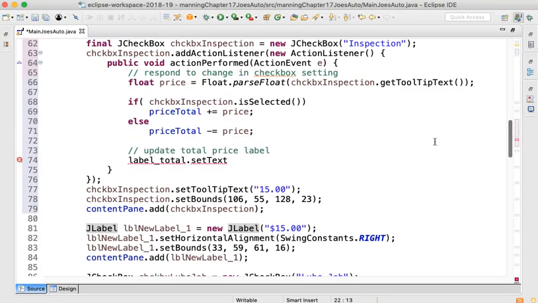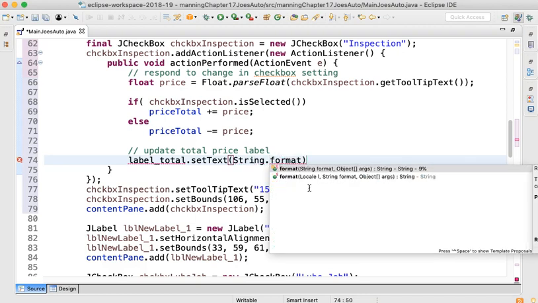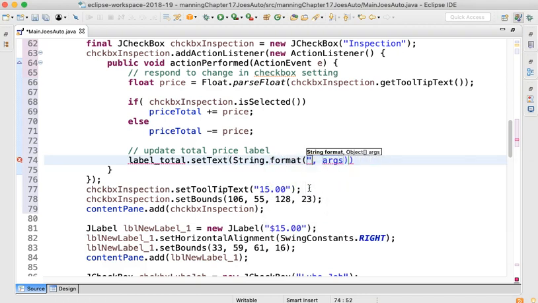And now come back to here and label, it's capital T. Dot set text to be, guess what? I want it to be this price total. Well, I want to do this in a nice way. So we're going to use our string.format. Very helpful way to format strings.